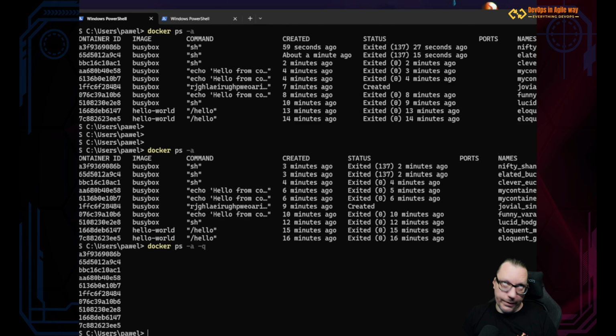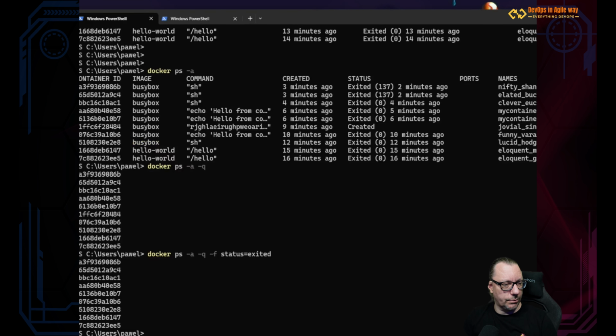But very often, and this is a good practice, we want to remove all containers which are in exited state. How to do it? We need to use a filter status equal exited, and let's see how many containers we have now. As you can see, we have a shorter list.